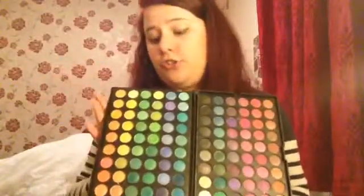This palette cost me about £5, including P&P, from eBay. Just search for a 120 palette. I highly recommend Jazuli as a seller. It was free P&P, I think, and literally I placed my order, say, the Wednesday, and it was here the Thursday. If it wasn't the Thursday, it was the Friday, because I can't remember what time I placed my order, but it was either next day or the day after, and I hadn't even paid for that.